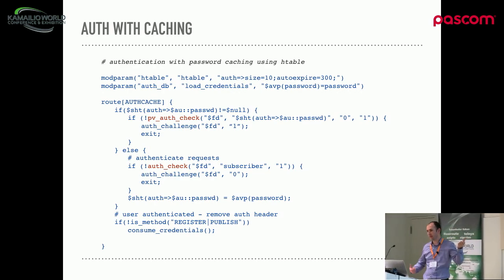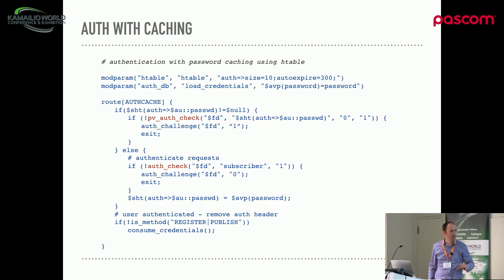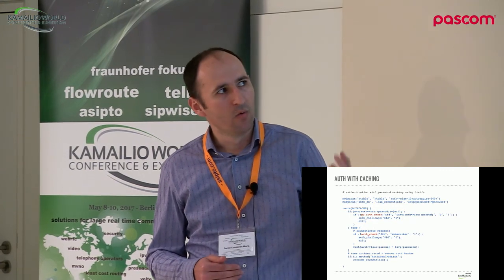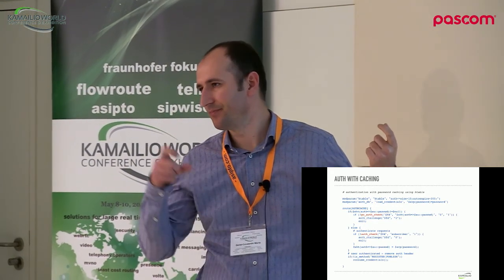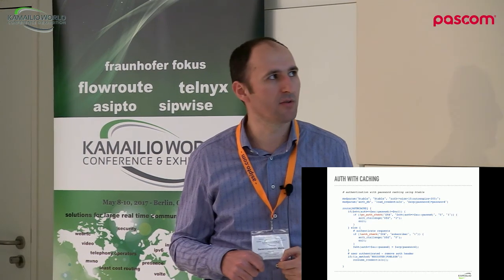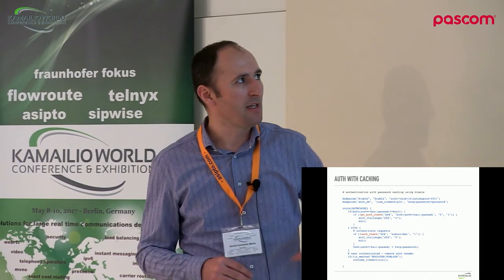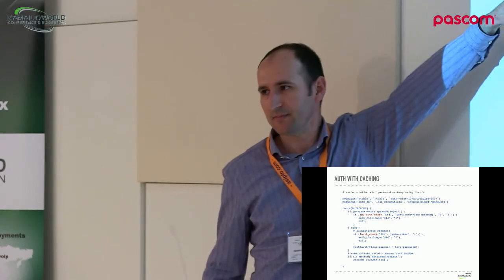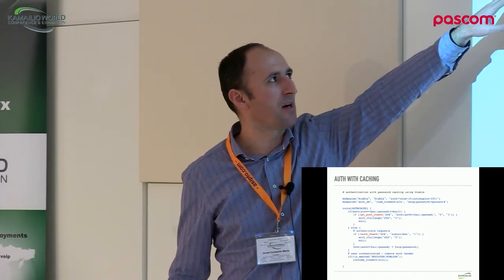So once the authentication is required or performed, along with the password, Kamailio fetches many other columns as you configure here, and their values will be available in the configuration file after the authentication function. We actually fetch the password again, separate from what's used inside, and we store it in the AVP password script variable. If you look at the default configuration file, you have route auth, and you can replace it with this route auth cache.